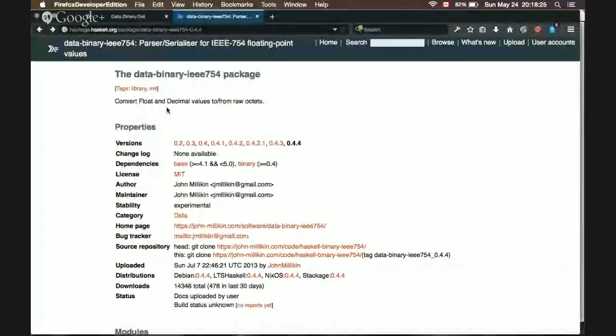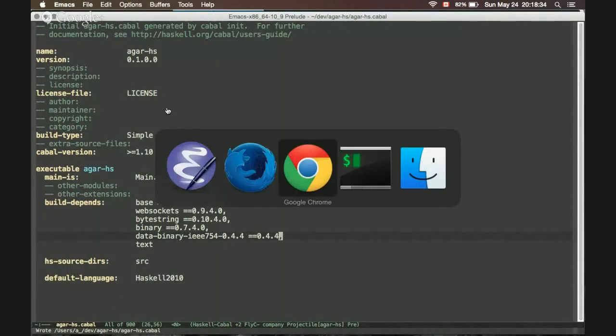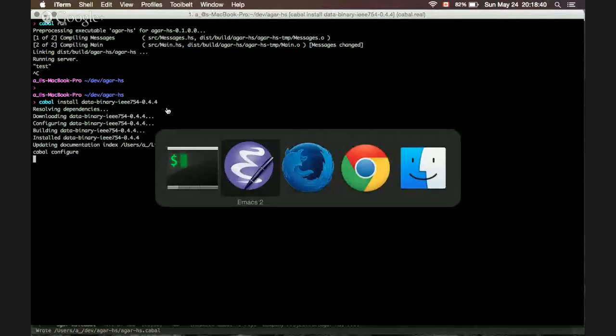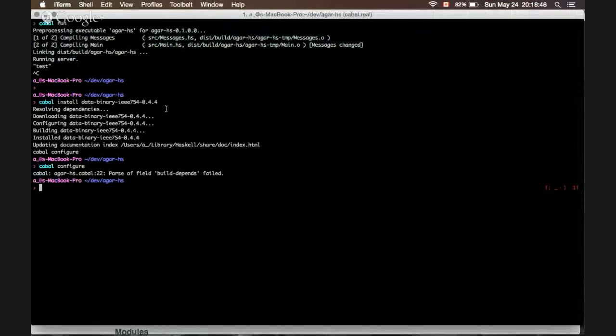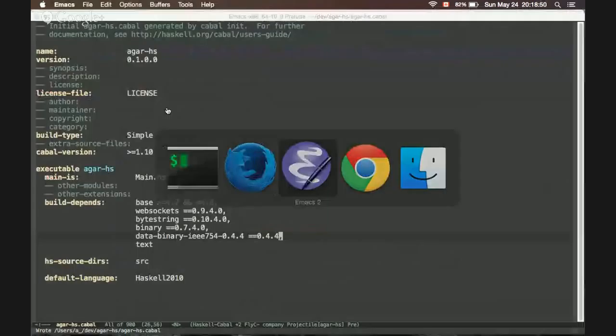This is 0.4.4. Oh, that was fast. Oh, I probably forgot a comma somewhere.